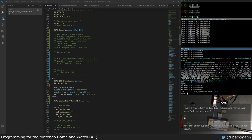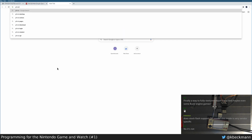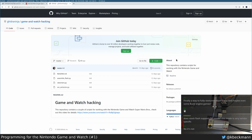Does stock flash support QPI mode? This mode is very vendor specific. Thank you again, Gorgo. Thank you so much for letting me know. I completely didn't check that. I should check the wiki.